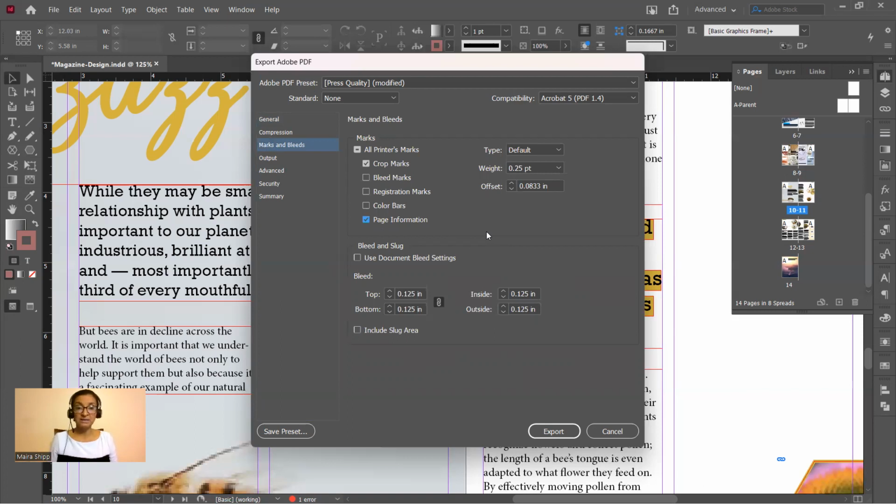For me, it's very useful if I'm working with an editor or a writer, because it might look the same to you, but they might have made some small edits, let's say if you save them as version 1, version 2. So you want to make sure you know what version you're using. In the past I've printed so much I don't know where I'm at, so I just keep page information on and it helps me.